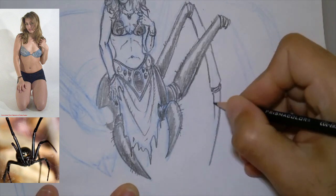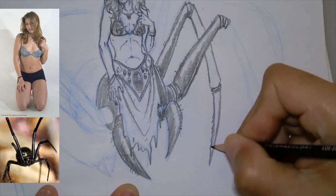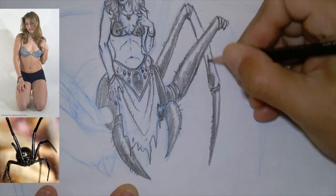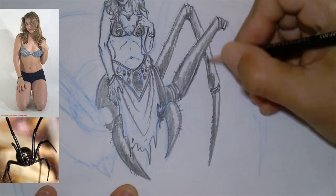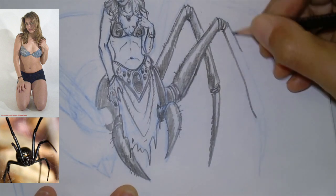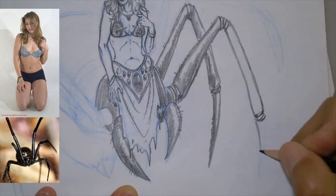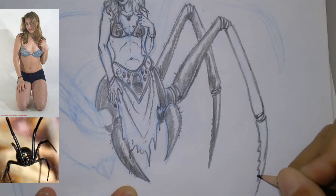And on this bottom thing, I think I want to give it this serrated, jagged thing, right? So it looks a little more menacing and a little more threatening, right? Like it can cut too, not just impale, but it can slice. I'm keeping the shading loose and irregular in parts, right? Just to give it a different feel than a nice, crisp, smooth texture.